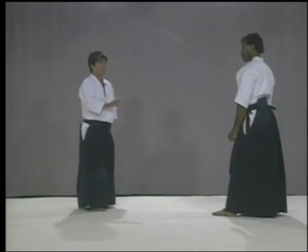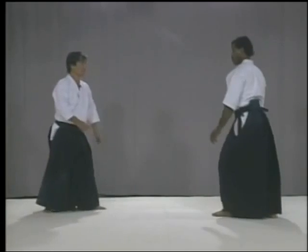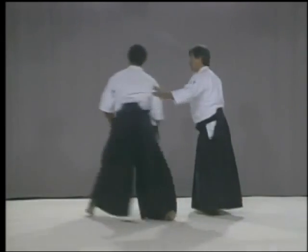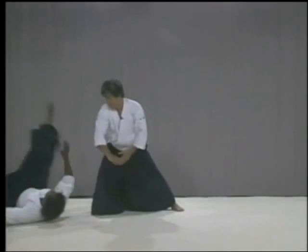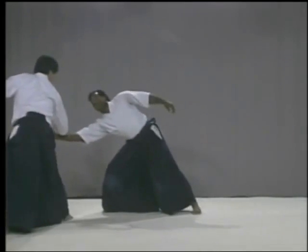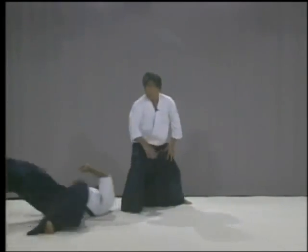Now, this tsuki irimi nage, there are two ways you can do. Okay, the first one, okay. Let's see from a different angle. Okay. And the other one is, I turn the other way. Then change. Okay.